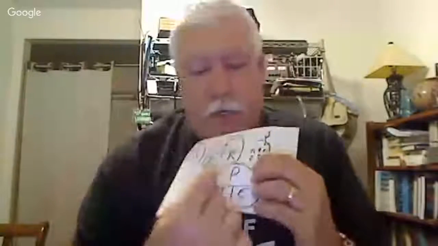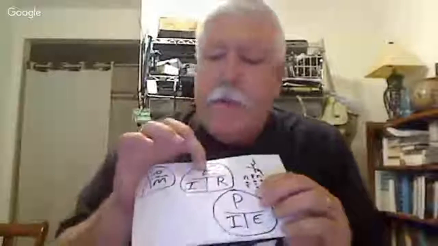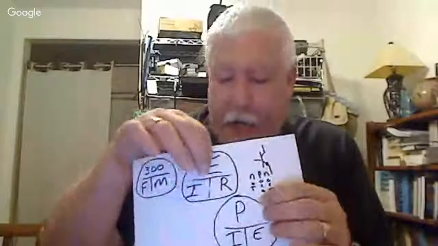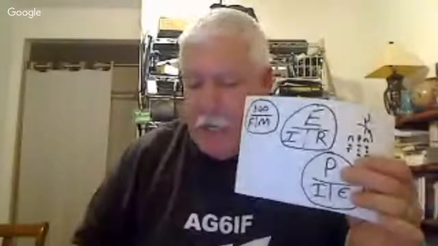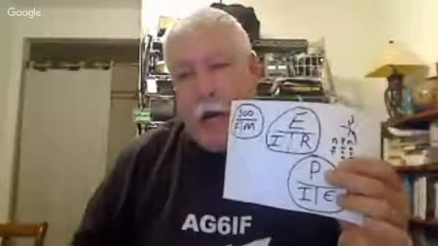T5, let me find T5D03. They're asking you what the equation is. So here's the question: What formula is used to calculate resistance in a circuit? So we know it's right here. The formula to calculate resistance is E divided by I, or I into E, but E divided by I. So if we look at the answers here, resistance equals voltage E divided by current I.